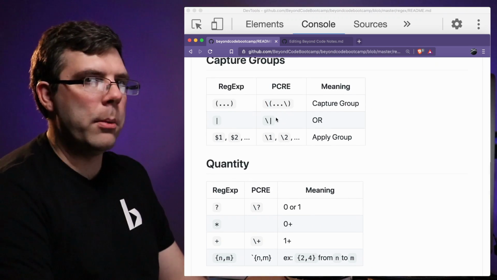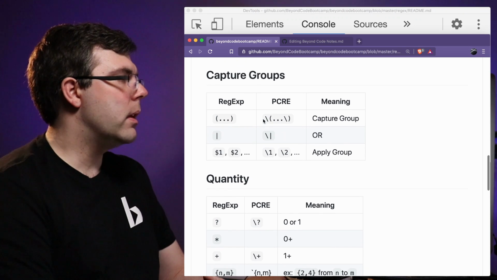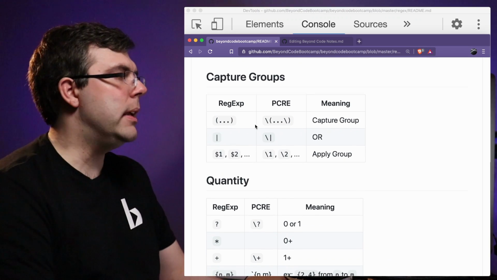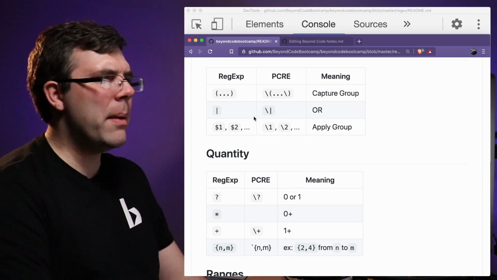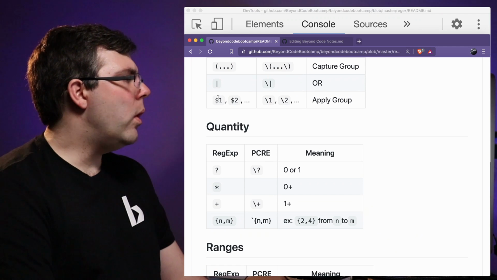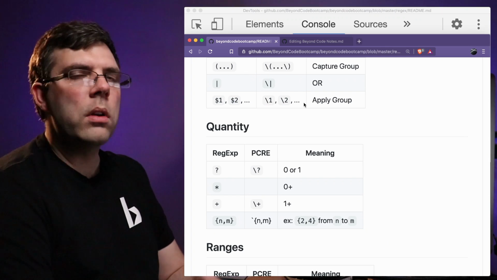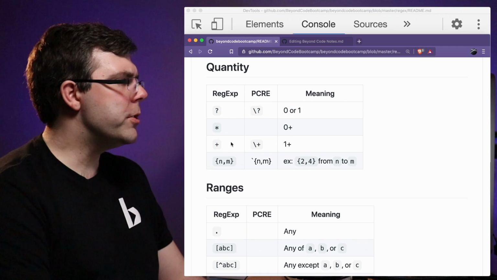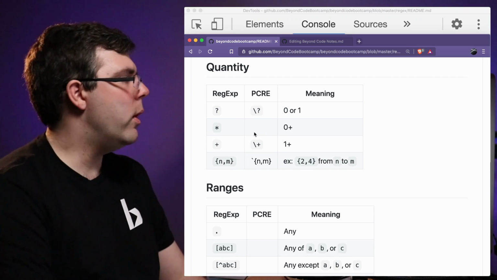And that's what I put in these tables: what things are escaped in Perl compatible regular expressions that aren't escaped in JavaScript regular expressions. And I think that Python is in the JavaScript style, but I'm not sure. It might be in the Perl style. You'd have to check and see. Okay. And then applying a group is for find and replace. So when you get to that, you'll know. Come back and take a look at this cheat sheet. I'm not going to go over it here. Quantity, I'm going to go over the first three, and then again, the other bit, you can come back and look. You'll know when you're ready for it.